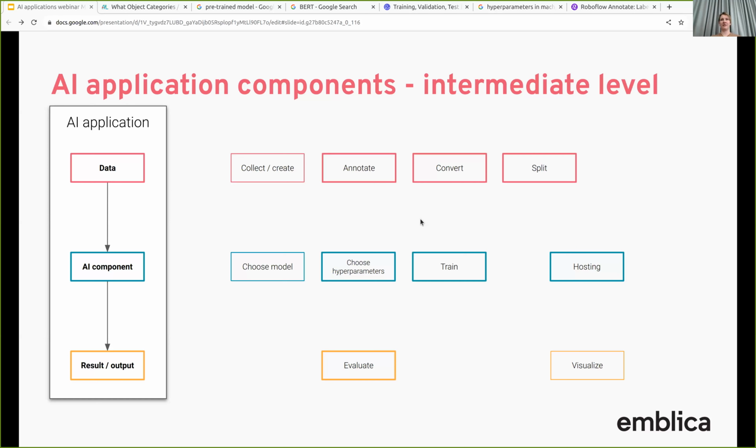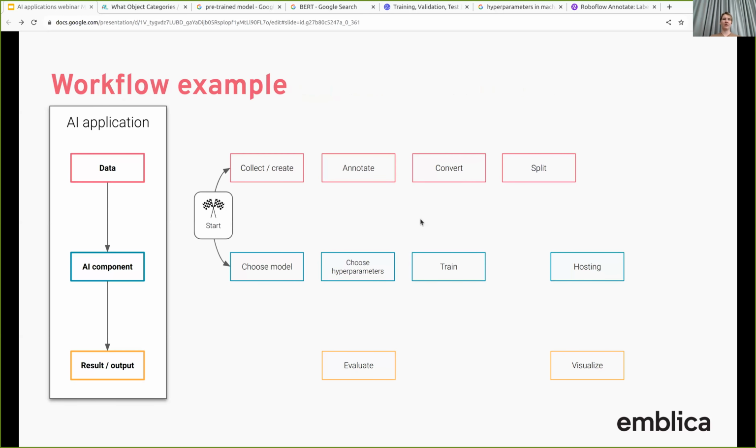We are going to dive deeper into these steps later. For the AI part, when you're training your model, you need to choose hyperparameters and actually train it, evaluate it before you are happy with your model, and then you can host it and visualize the end results or user outputs.